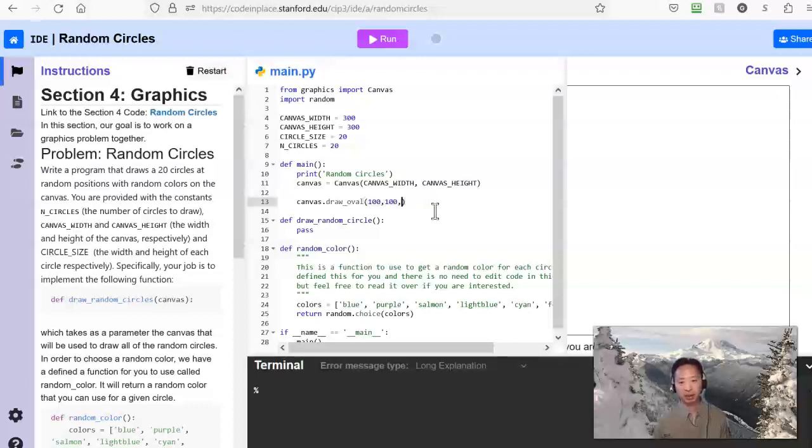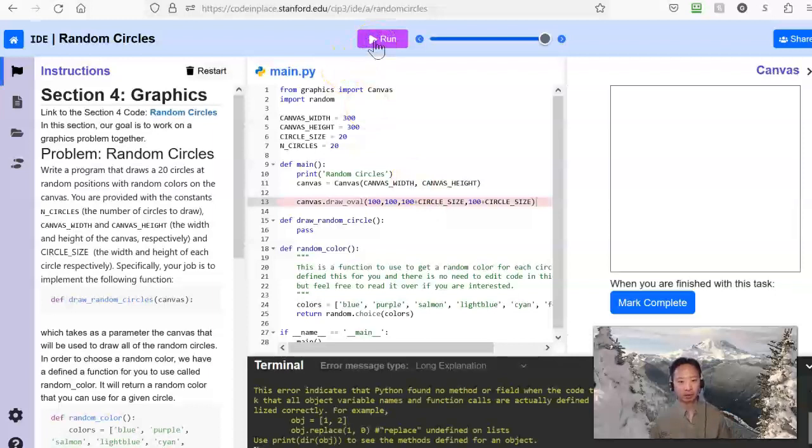Actually, we already know it's going to be a circle size, so it'll be 100 plus circle size. Why is it draw oval and not draw circle? Some packages give you both, but they wanted to be simplistic, and oval will draw a circle as well as an oval. Similarly, a rectangle will allow you to draw a rectangle or a square, so you just have to do it manually. Let's just try running that.